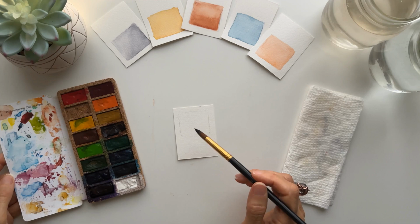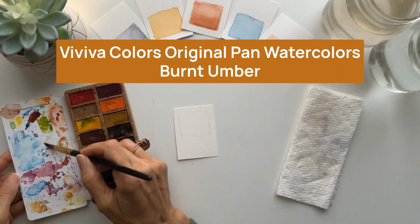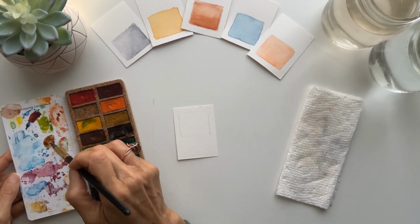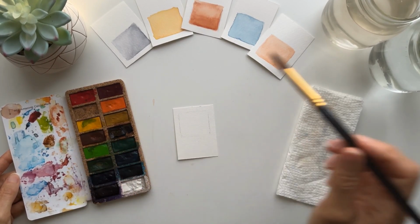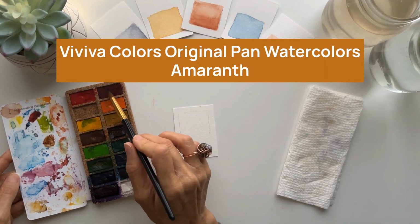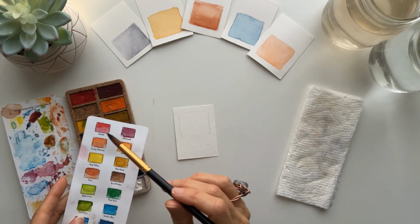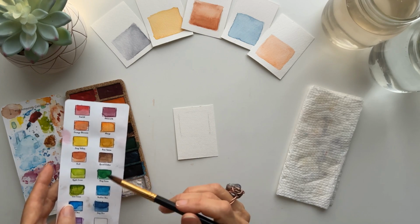So I'm going to mix this color by using brown. I'm going to find a little spot here. So I'm going to start with this. I'm going to dab as much paint from my brush as I can. And then I'm going to add a little bit of amaranth. Now, this is this color here, so it's like a burgundy wine color. And if you don't have this color in your color palette, you can mix some red and some green, just a little bit to darken it.